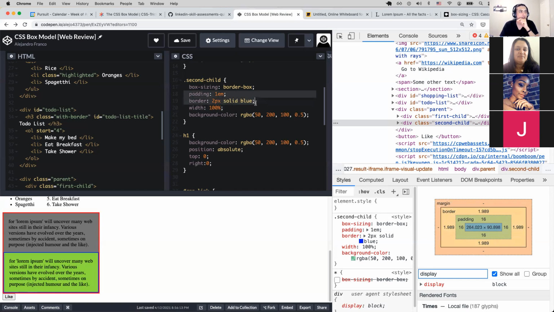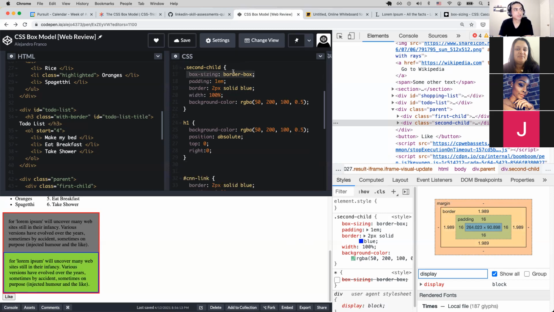And then all of that should be within the 100%. And then the rest will be available for the content. The remaining is 100% minus the border, minus the padding on the left and right. Then the remaining will be what is used for the content box. And in here, we see that the content box now is 264 pixels wide.